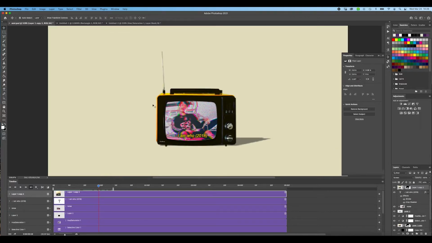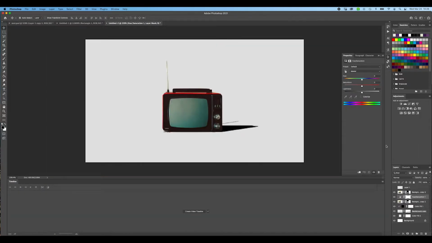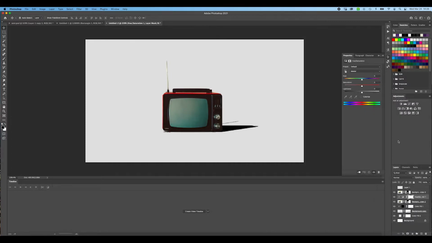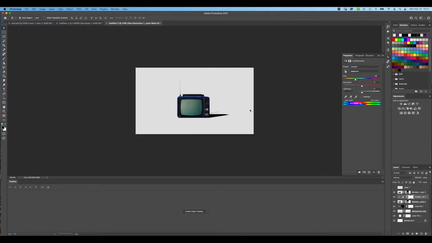with that guides menu one, or across all of them, the TV also changed color. So you see here it's the yellow one, originally started with red. So above the TV layer that actually shows the rest of the TV, have a hue and saturation layer, have it create a clipping mask so it only affects the TV layer, go to reds, and then play around for whatever color you wish to see. I think for this one I had a blue. There you go. We'll go with that one for now. That looks good.